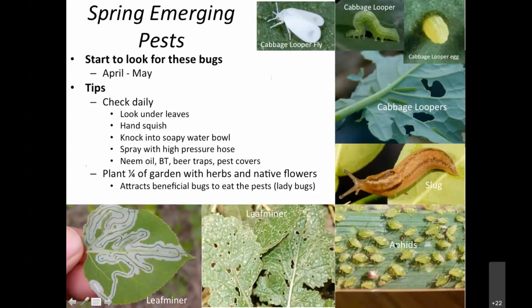But for aphids, neem oil works really well. Neem is an organic spray from a neem tree, I think from India or somewhere around that area. You can spray that once a week, and that will take out most of these guys. Or use a high-power water hose to wash them off and take them out. But really, attracting beneficial insects like ladybugs helps, because ladybugs just massacre aphids. If you can attract a couple of ladybugs with some of your native flowers and herbs, they'll take care of themselves.